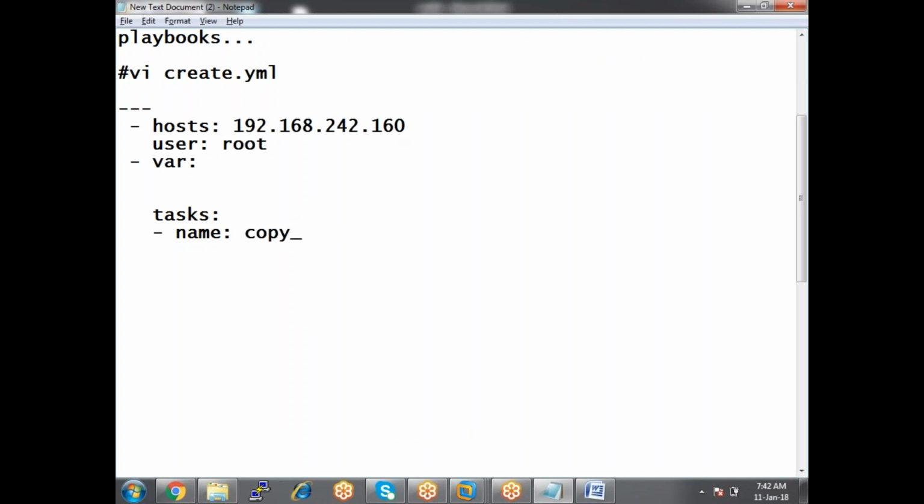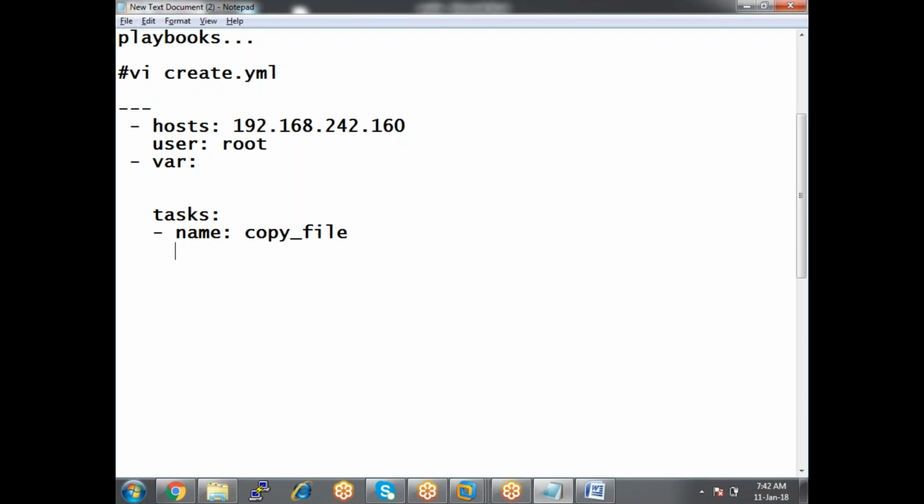Some name like copy file. Observe the indents here. The task is again on the same line as the variables and so on. But here the name of the task starts with a hyphen and then a space, and then the name of a task. Okay.